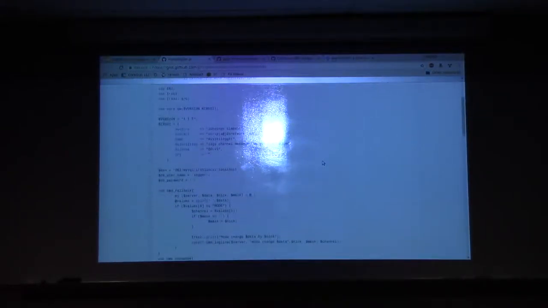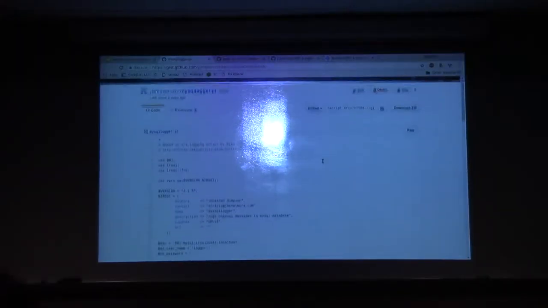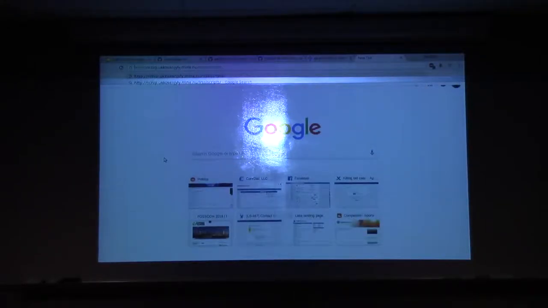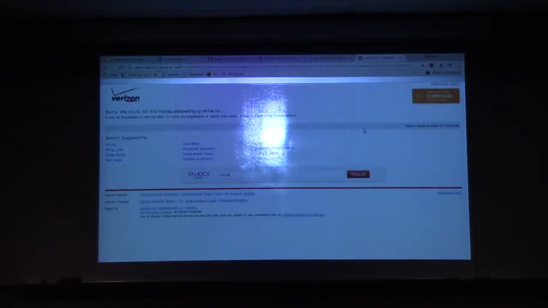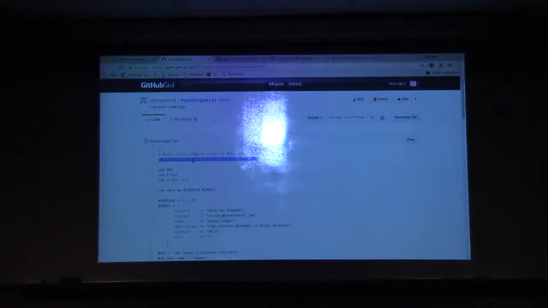It's really simple. This plugs into IRSSI. It's actually based off of this stolen script here, but I did at least offer some attribution, which doesn't work because I did something wrong with my copy and paste. Basically, what the original script did is if anytime somebody sent me a URL on IRC, it would log that URL in MySQL. And I'm like, hey, that's cool, except I want to log everything.